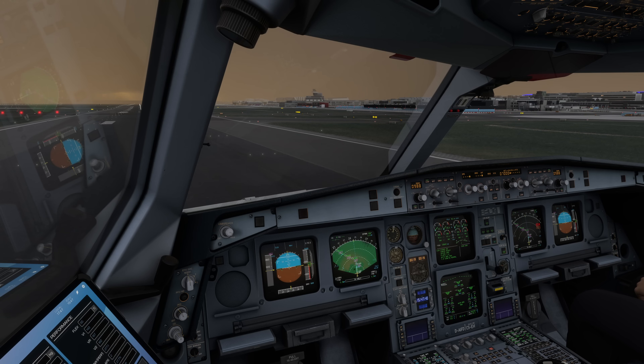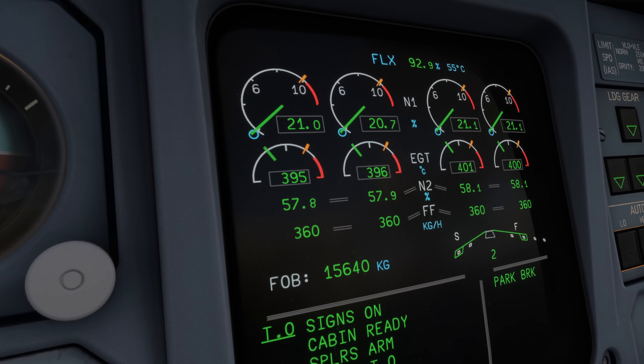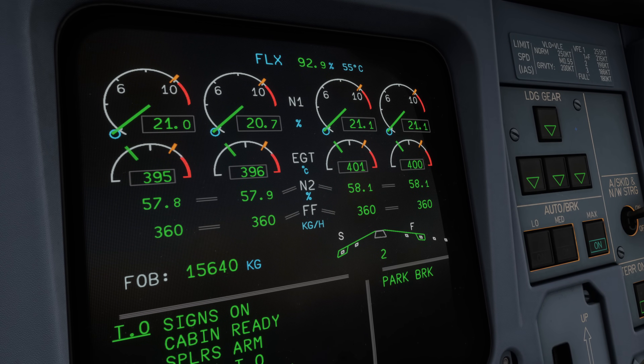Your engines will wear down depending on how hot they get, and the more thrust you use, the hotter those engines get. Especially with older aircraft — think A340s, A330s, CFOs — you are easily going to run into EGT limits when flying. That can happen during takeoff, especially with an older airplane in a hot and high scenario. Think airports like Las Vegas with 40-something degrees Celsius in summertime and 2,000 feet elevation, but also Africa — think Johannesburg with its 5,500 feet and 30 degrees of temperature.